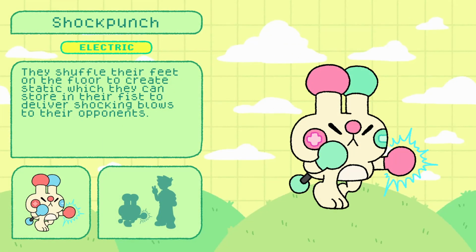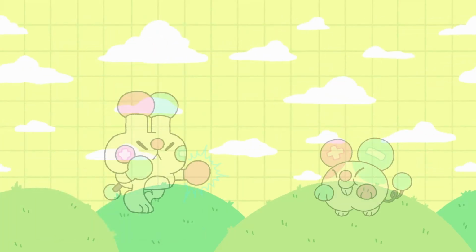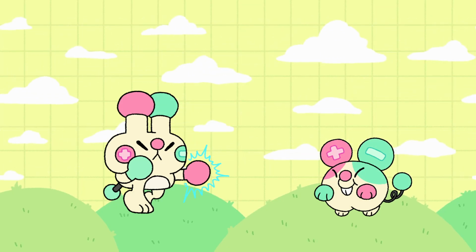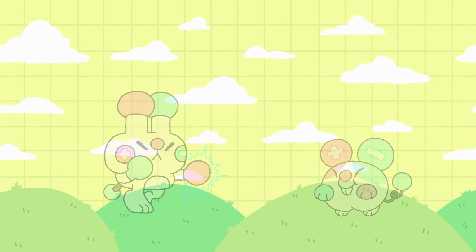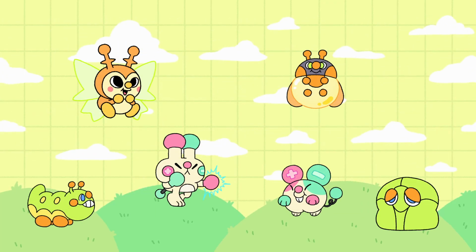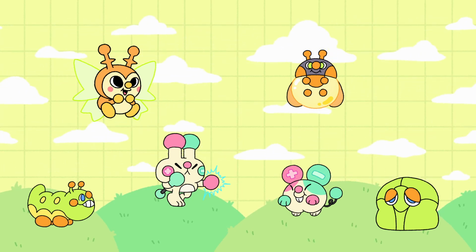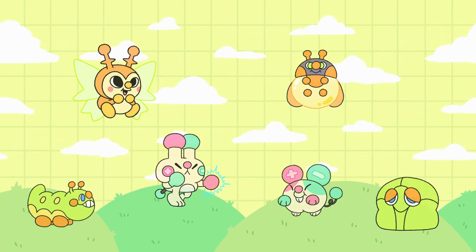Shockpunch, the Punch Pow Pow. They shuffle their feet on the floor to create static, which they can store in their fists to deliver a very shocking blow to their opponents. I really love the colors and the shapiness of this line. I think they feel pretty complete as a two-stage line, but let me know what you think of them in the comments below. I imagine all the Pow Pows showcased today would actually inhabit similar areas throughout Pow Pow World. All of them are electric and seem like they would enjoy a habitat of the meadow or garden variety.